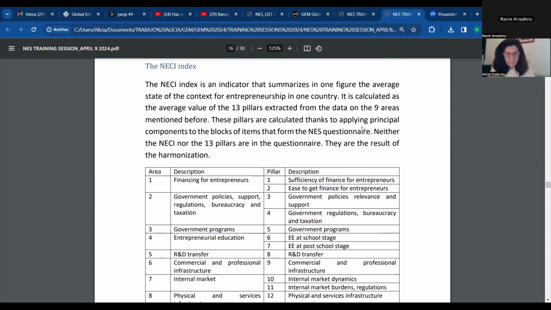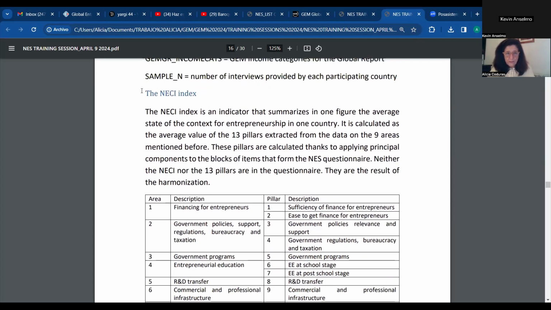Okay, then the next section is about the NESI index. As you know, this is an indicator implemented by GEM in 2019 that summarizes in one figure, just one number, the average state of the context for entrepreneurship in one country.